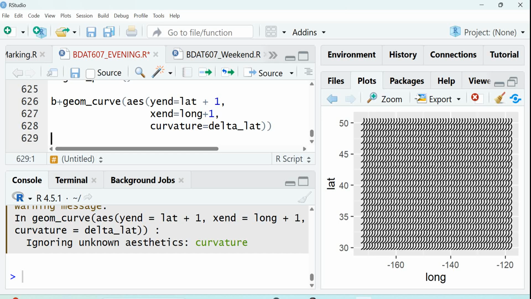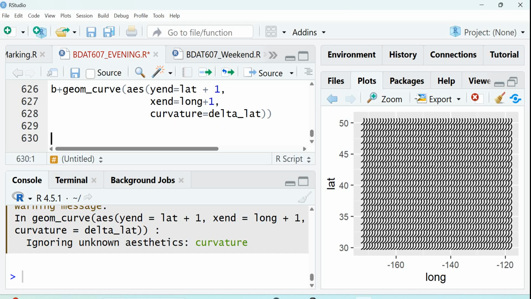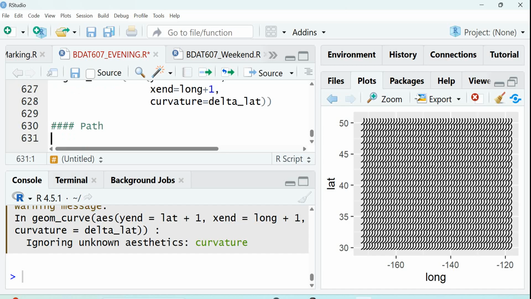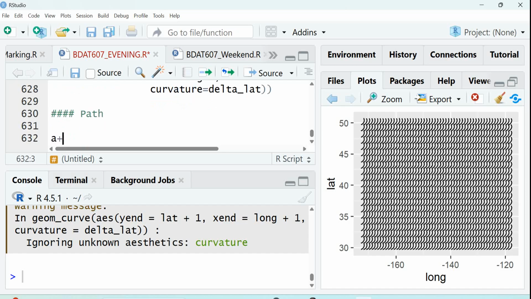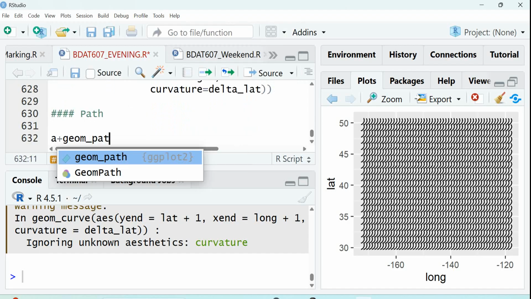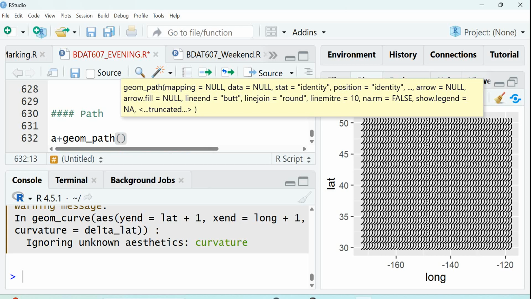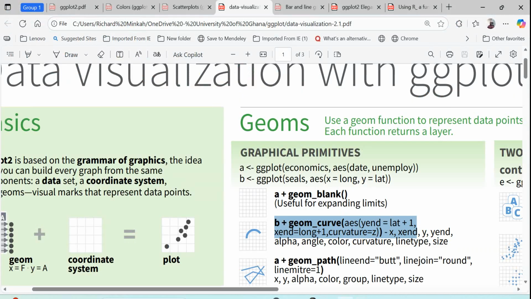If we take A and talk about paths, A plus geom path. Let me copy so that we don't waste time.